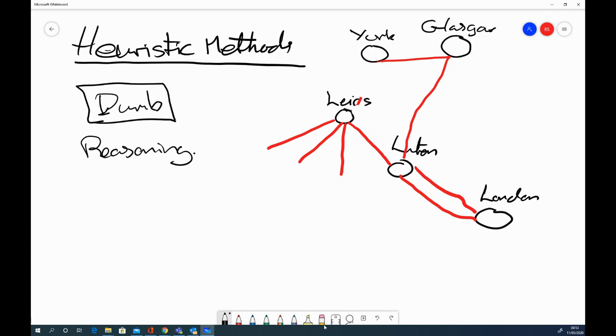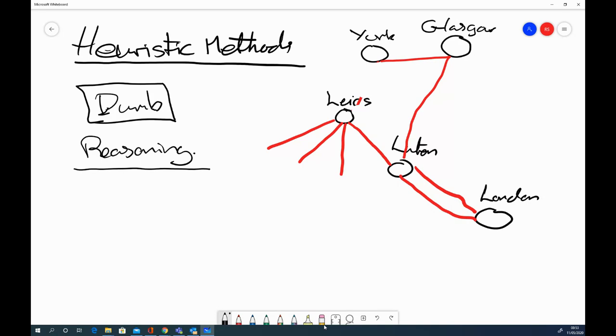So to the computer, every route from Leicester is a route. To us, it would be crazy to go up towards York in order to get to London, because we know the general direction that London is, and we know that going that way would be going in the wrong direction. The computer doesn't know that unless we tell it. And if we tell it, then it won't use that route anymore, and it can become faster at finding the route.